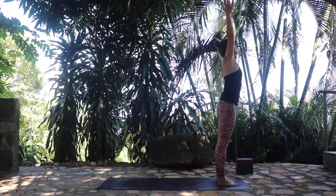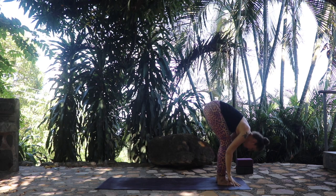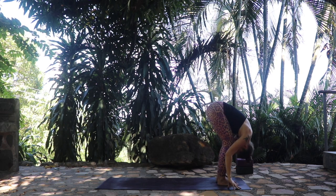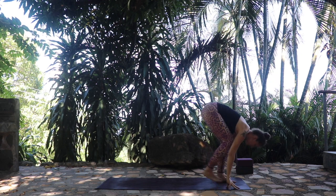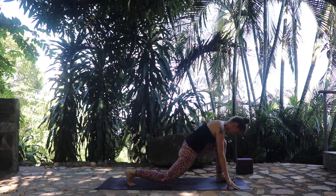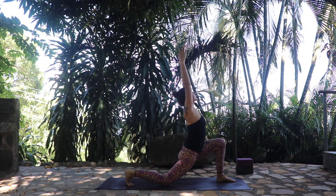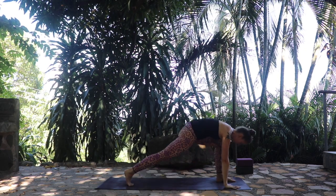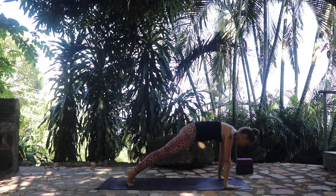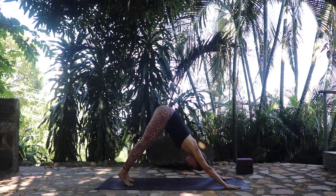Reach up, breathe in. Dive to the bottom. Lift up halfway, chest open. Lower fingers, step that right foot back. Lower your knee. Inhale, arms go up. Exhale, set your hands down. Step to high plank and breathe in. Down dog, bend the knees as much as you need to.